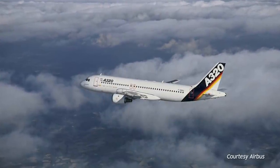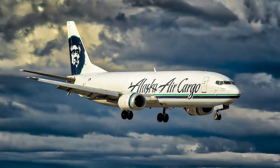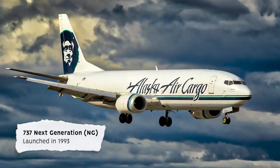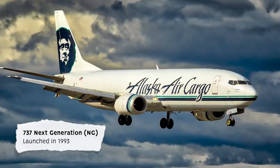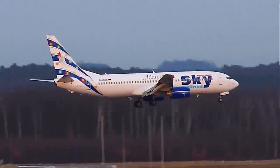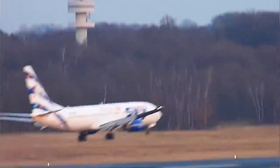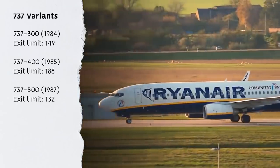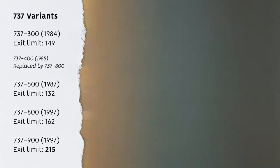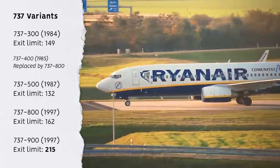Spurred by the rise of fly-by-wire and the A320 in the early 90s, Boeing took yet another leap forward with their Next Generation 737s. Launched in 1993, the first of these models would fly by 1997. The new series maintained commonality but introduced upgraded and more efficient CFM-56-7 engines, a redesigned wing, and cabin alongside cockpit improvements. The number of variants increased to four and maximum capacity to 200 with the 737-900ER. The second-largest variant, the 737-800, has gone on to become the best-selling so far.